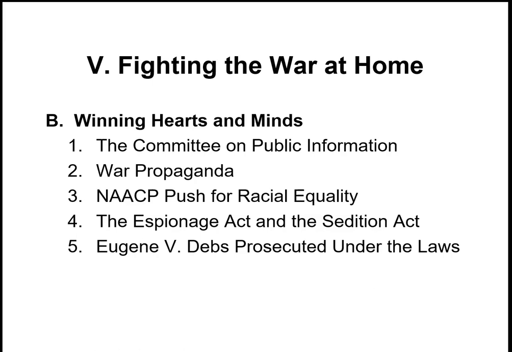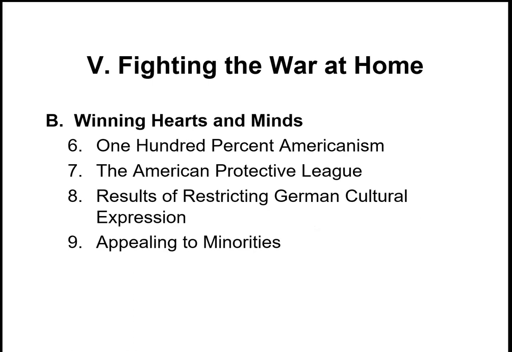Among the 2,000 people persecuted under the laws was Eugene B. Debs of the Socialist Party, who in 1918 told a crowd that the draft was a form of slavery. He was sentenced to 10 years in prison under the Espionage Act, but was pardoned by President Warren G. Harding in 1921. Americans also embraced a notion of 100% Americanism.